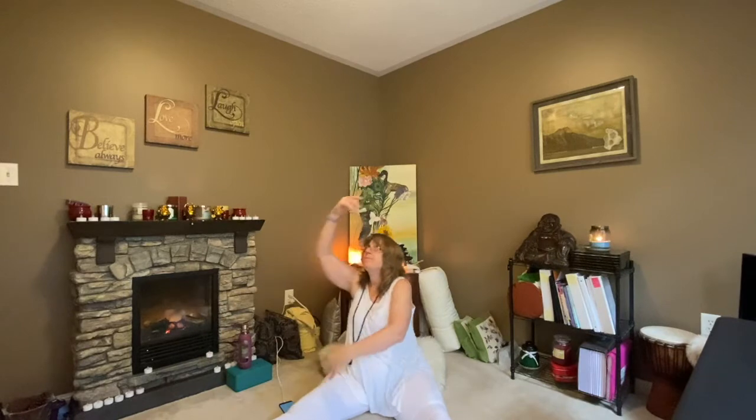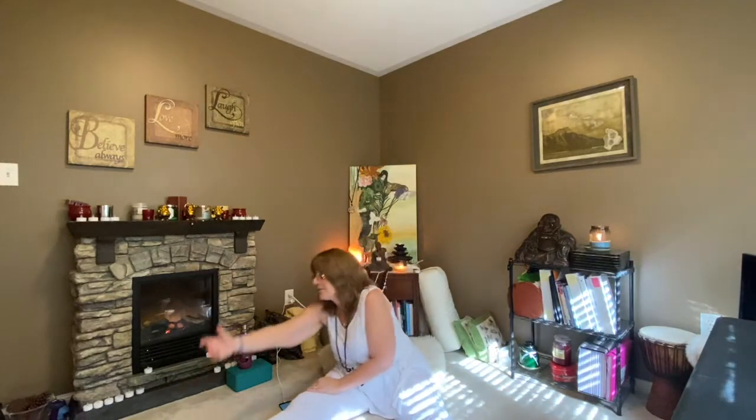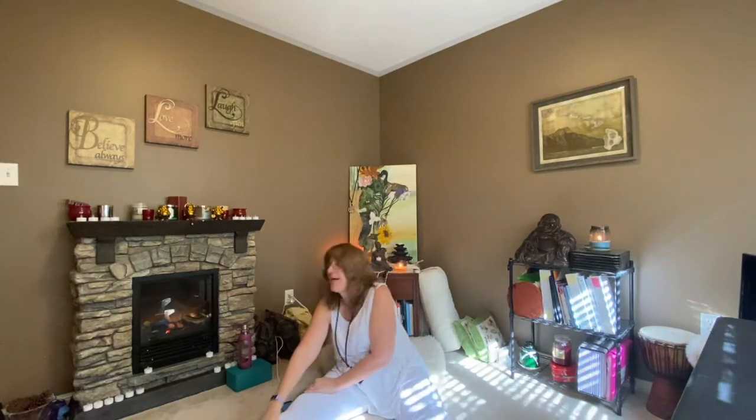Find your rhythm. Push the heels into the ground and the backs of the knees. Tummy is tight.